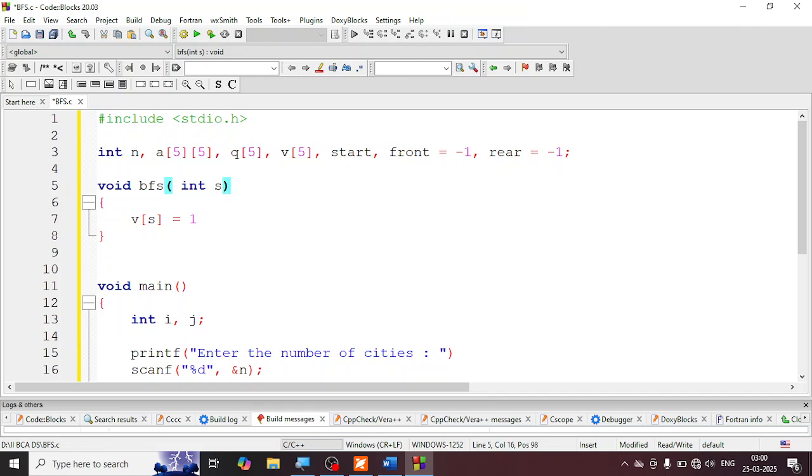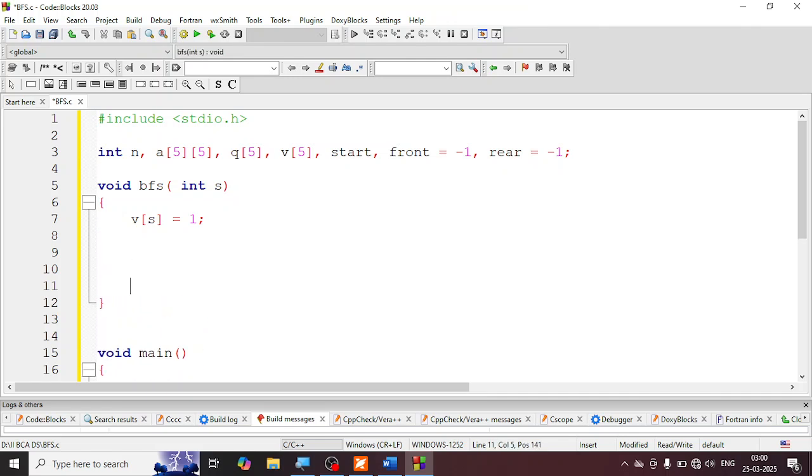If you are very good at typing lengthy words and you went and studied typing during the holidays, you type start, this, that, and so on. I use the single letter there because I need the speed during the examination. So you say visited of starting is 1. Okay, and we need a few things first.